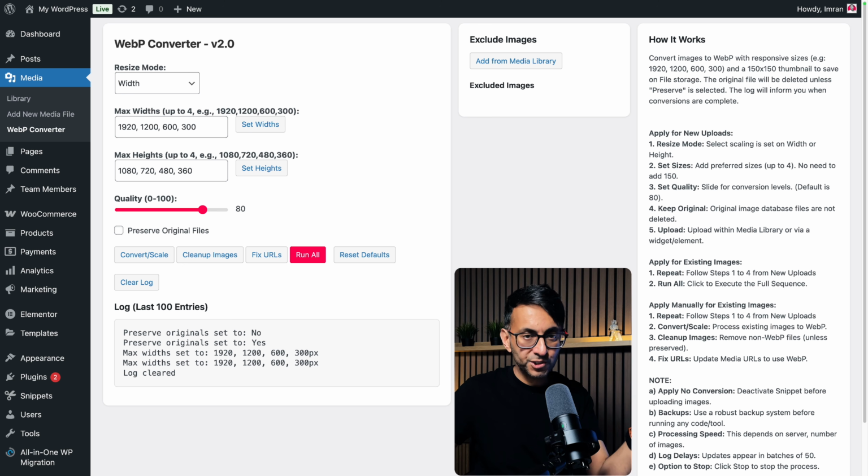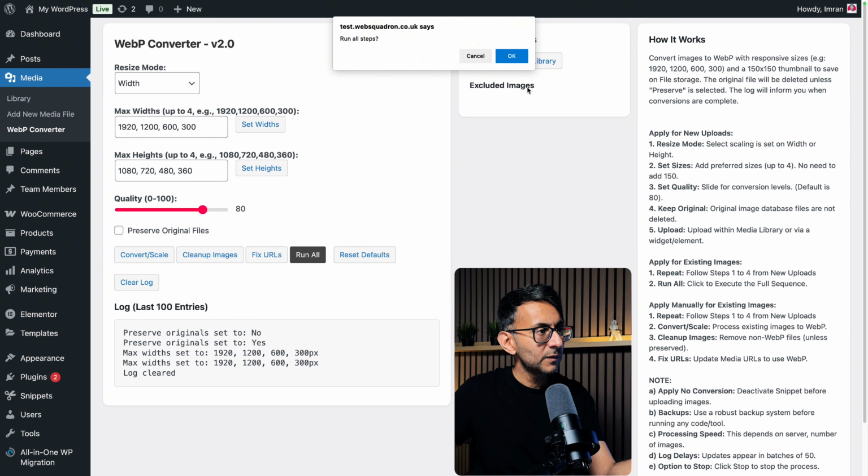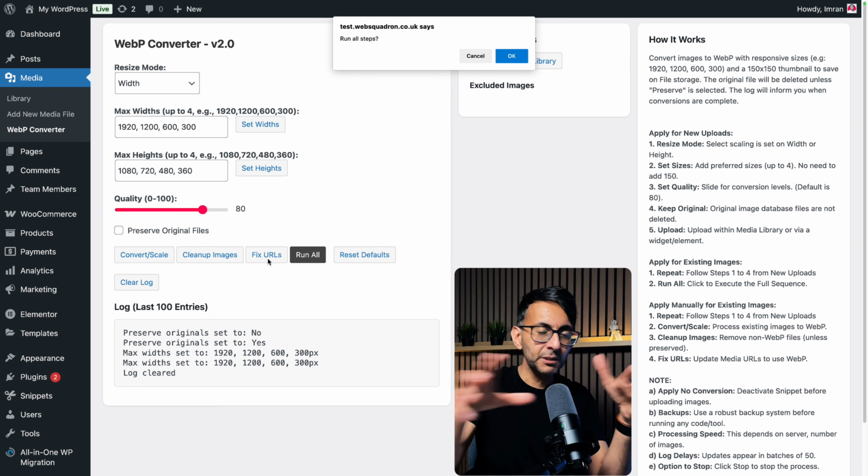But I've already got the large and tall in my media library and inside of my files and database. Please remember, I don't want to preserve the original file. So let's go and click run all. You're going to get a notification asking do you want to run all the steps? And what it's doing is it runs the scale function, the cleaning up and deletion. And if the images were previously already being used in a post, maybe like your content or a thumbnail, WooCommerce, or an image, a background container, carousel, gallery, flip card, all of this stuff that I already did on that other page, it will ensure that if their original file type was JPEG or PNG or even WebP, they are all WebP. Because some people were worried about that.